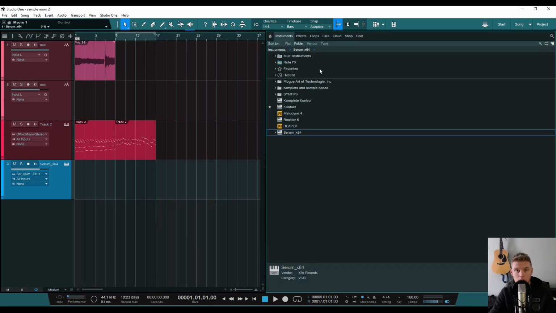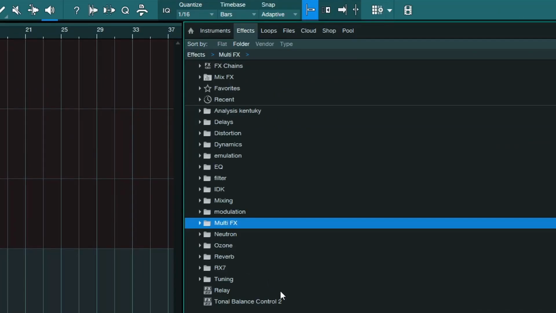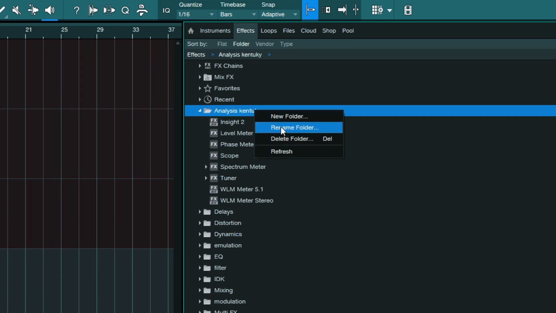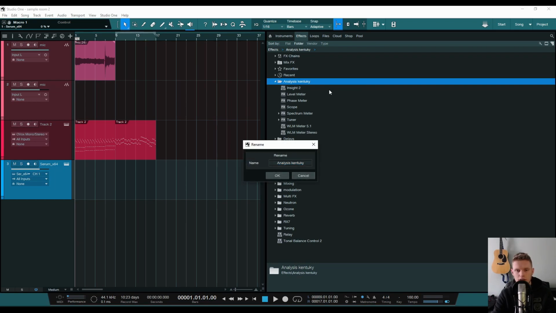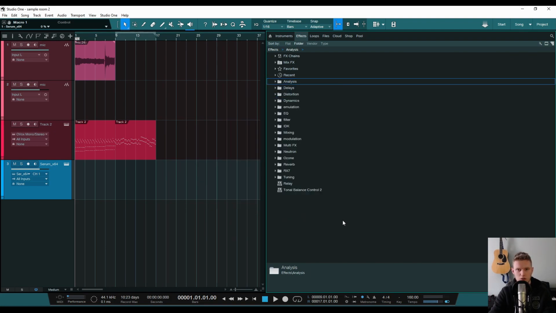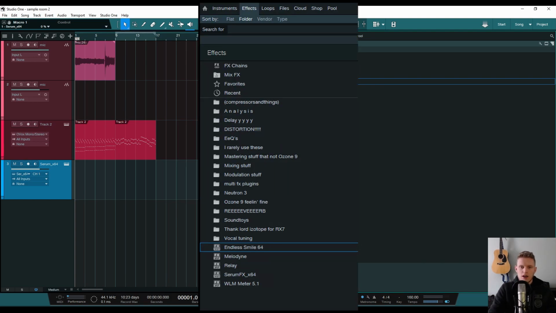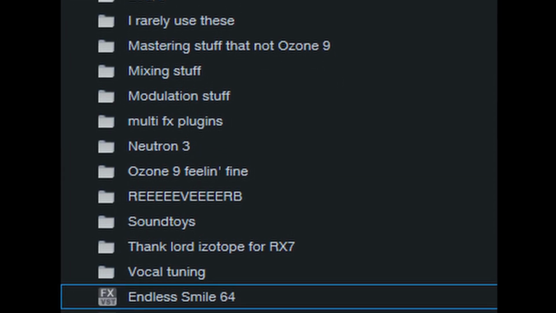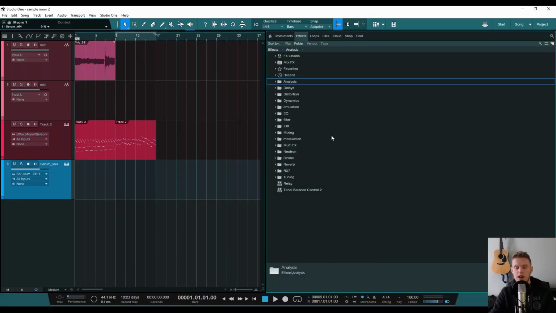All right, now let's look at my effects. So this is, I believe, I don't think I've changed anything since, except for this, I was goofing around. This is how I've organized everything after the joke video that I made. And what inspired me to make that video was this, where I kind of joke named some of the folders. The reason why I don't have it like that anymore is because as I was trying to work with my joke named folders, I found I made it incredibly hard for myself to read where I was going because I named everything so funny.